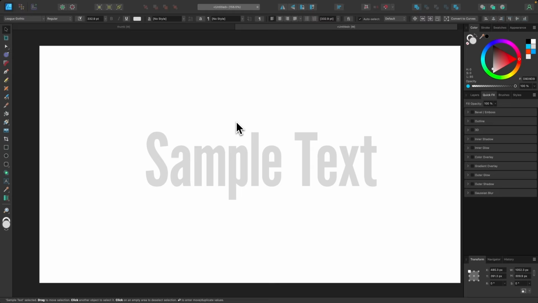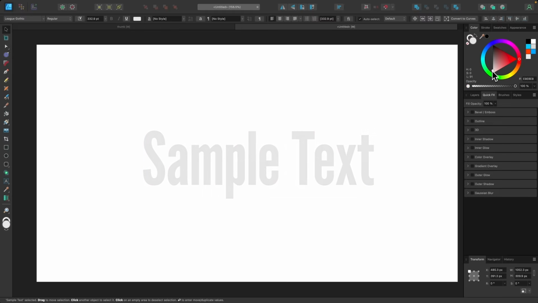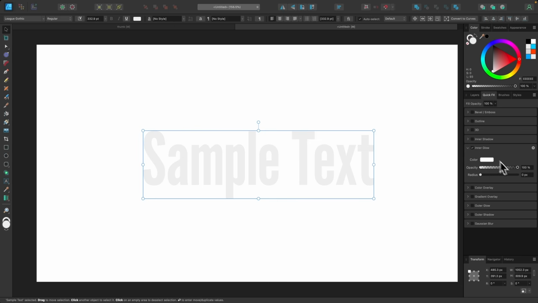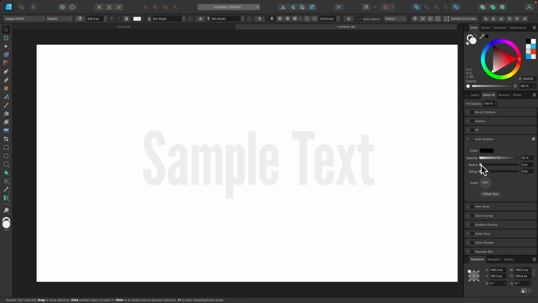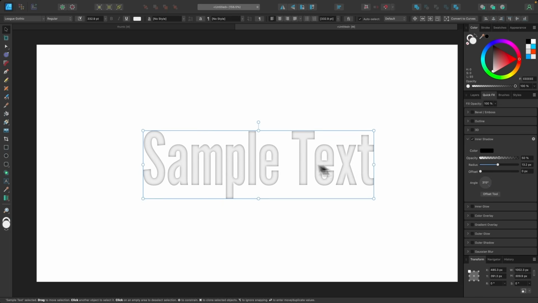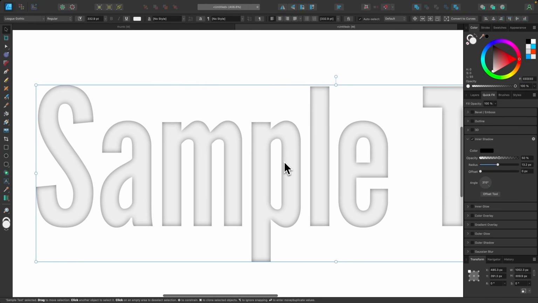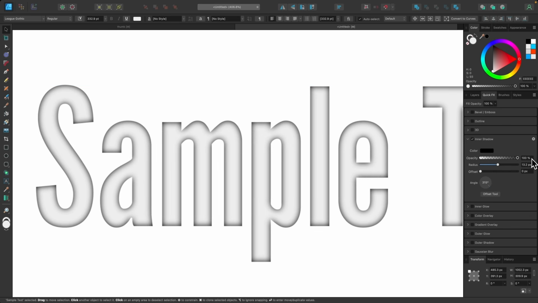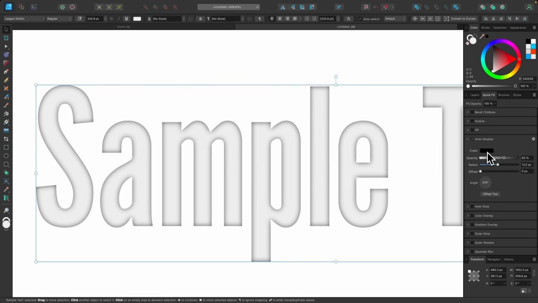And I'm going to leave this light shade of gray, maybe a little lighter. And I'm going to apply an inner shadow, or not, I clicked the wrong one, inner shadow, there we go. And I'm going to increase the radius. And you can see it's placing a shadow along the inside edge of the object. And I can change the opacity of the shadow using this opacity slider. And I can change the color of the shadow too if I'd like.